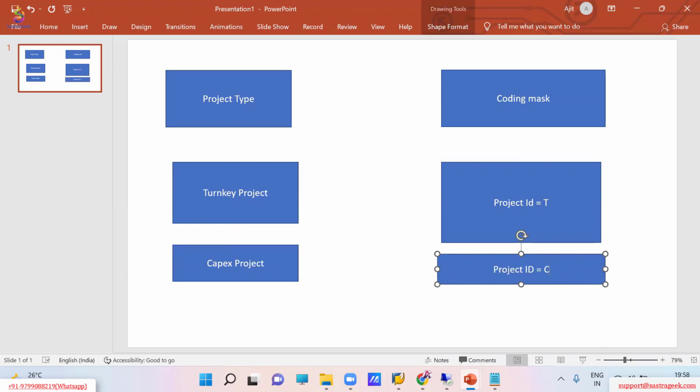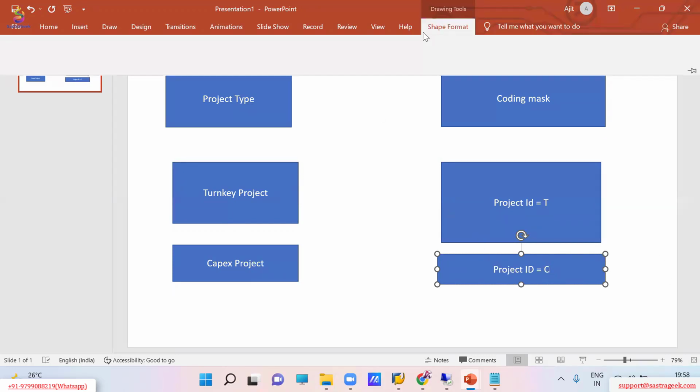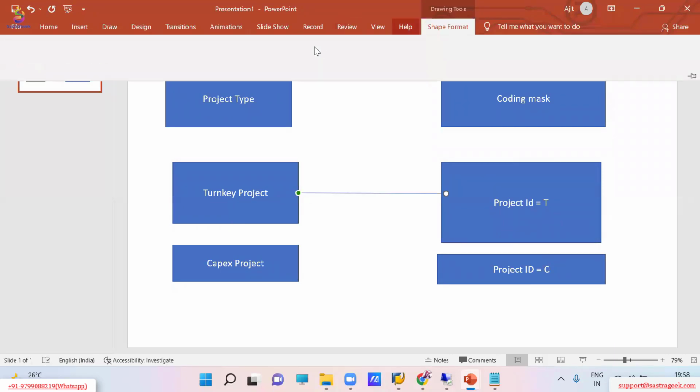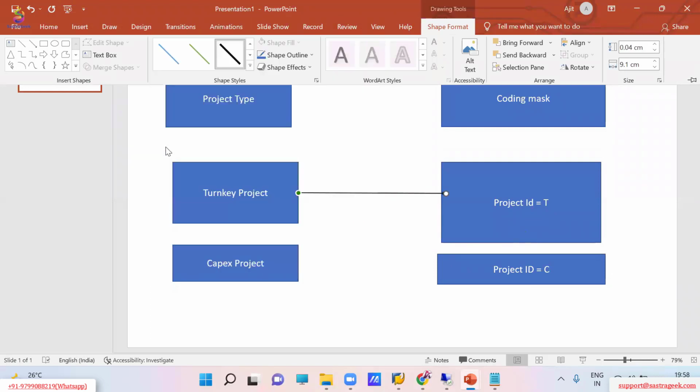Should be equal to C. So how are we going to achieve this real-time example with the help of validation? That I'm going to explain to you.